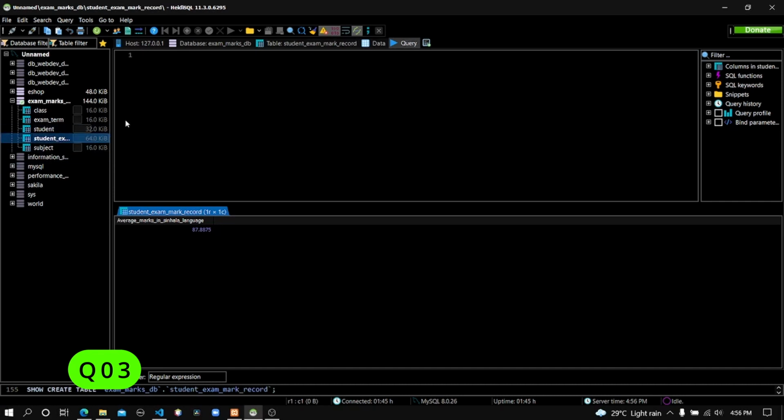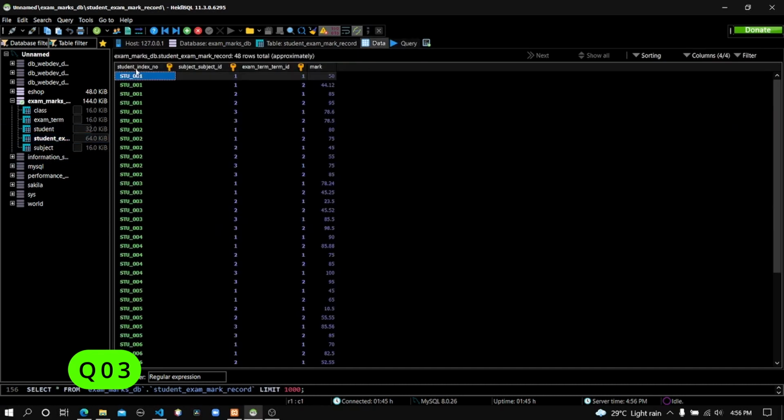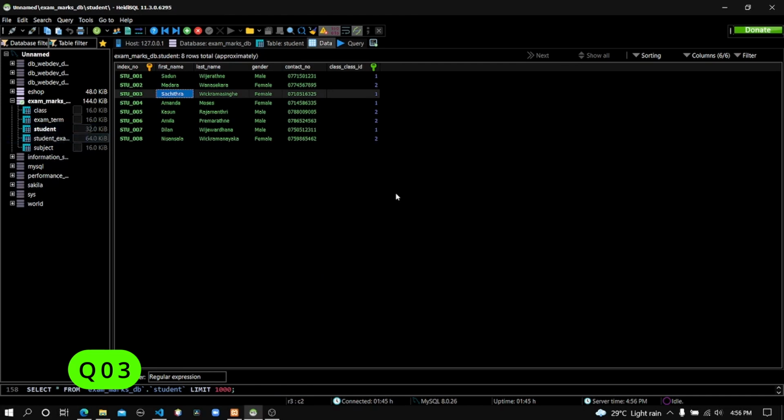But before that, let me show you the exam mark record table. You can see the student index numbers are recorded. Using that, we stored the student details, first name, last name, gender, like that, in the student table, which is a different table. Here you can see this is the record of Sachitra Wickramasinghe, and we have to find the index number using the first name and the last name.